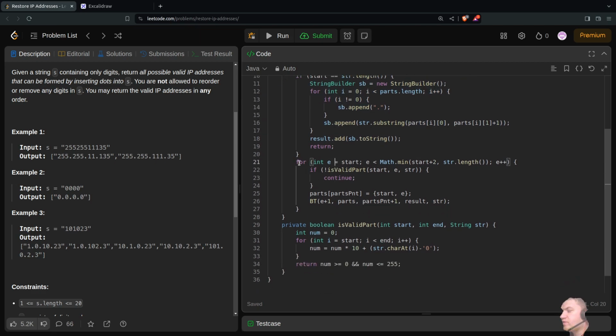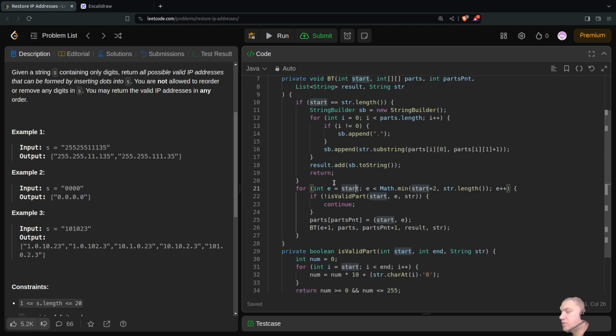So for the BT iteration, for the current part I check what the start pointer is, and I iterate over the end pointer, which can be no further than 2 characters from the start, and I check if it's a valid part.